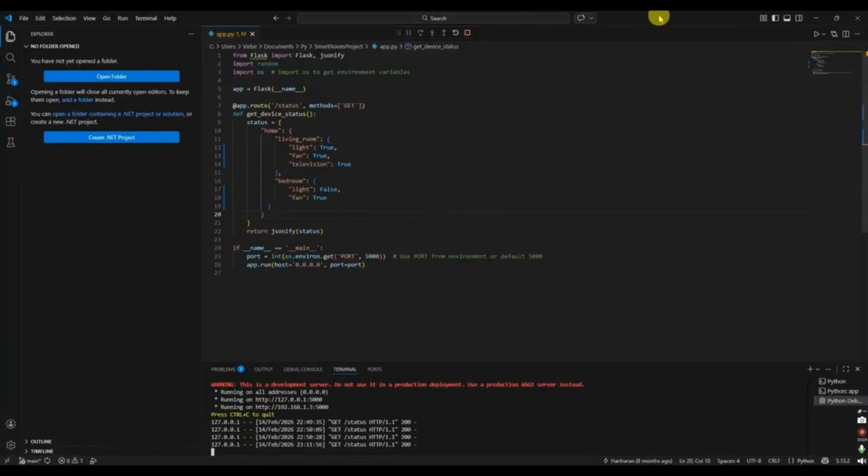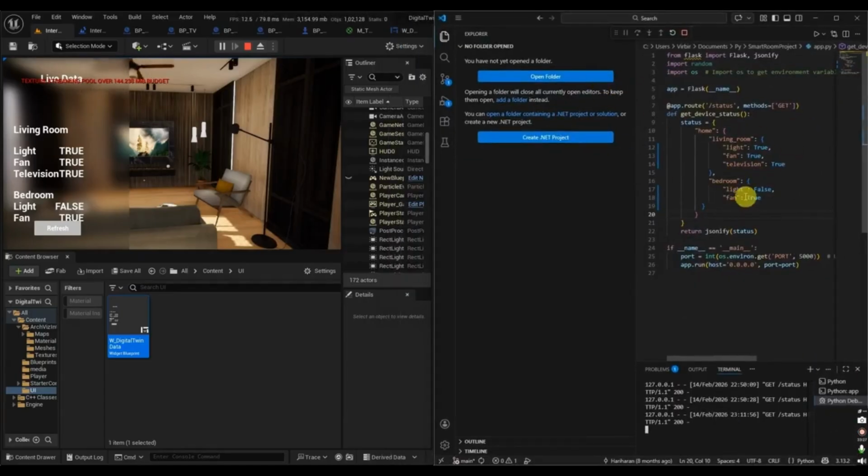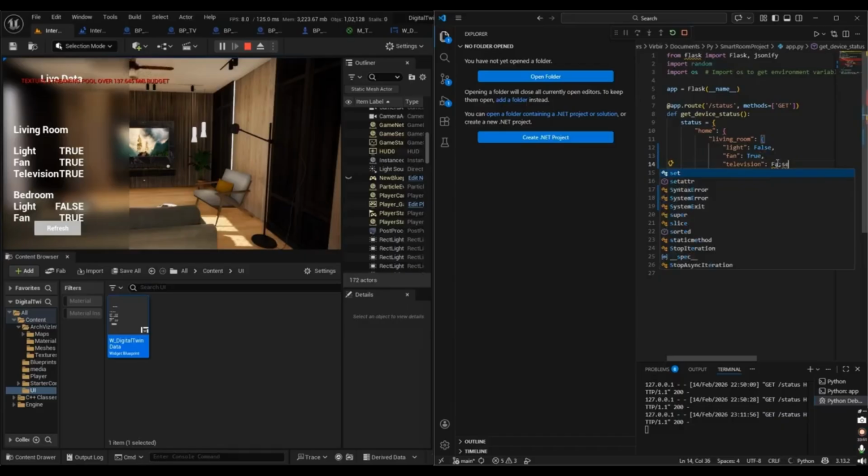So here I put this and then fan as false, and then here light as false, and then in the bedroom we apply the true value, and then television false.